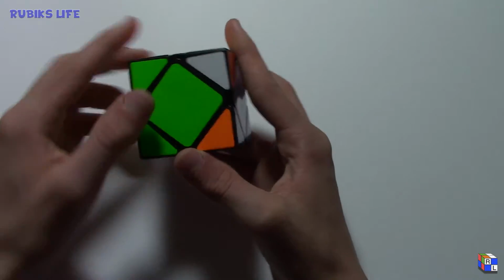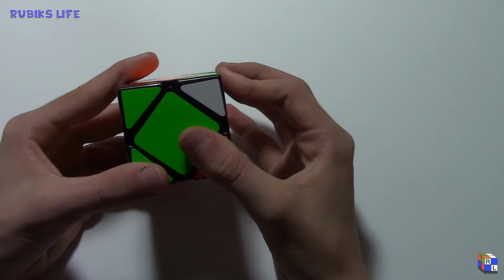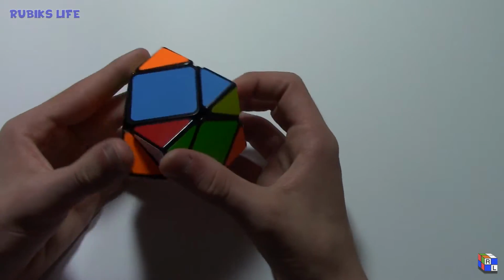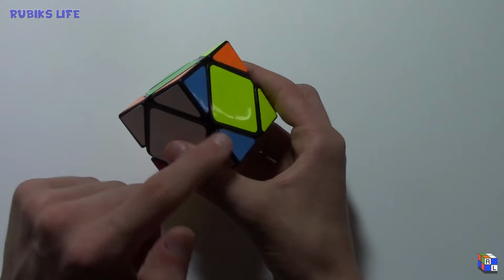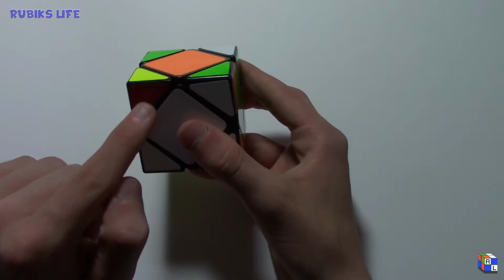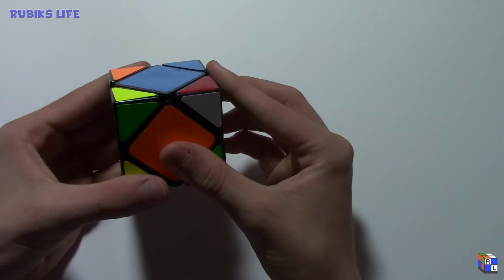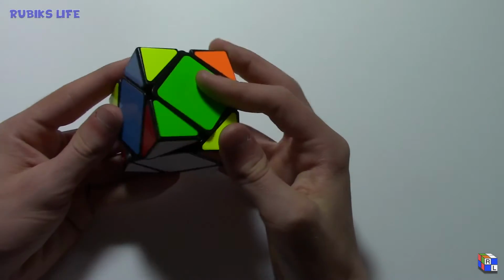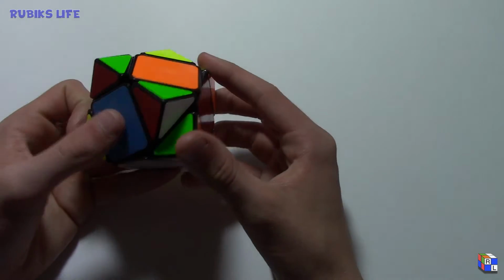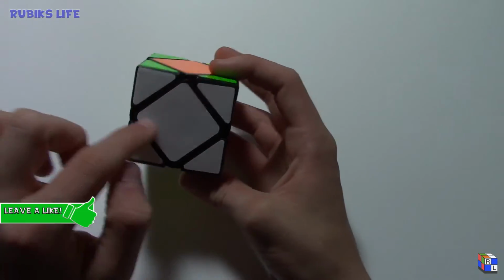So again, you cannot bring it down because it won't line up. So what you want to do is turn the white away from you, do an L, and do an R to bring it back. And now you have 3 of the 4 corners again. Now for the final corner, it needs to go down here, so you cannot turn it down because it will not line up. You have to do R prime, L, R prime, R, and that will bring up everything to line up the white side.